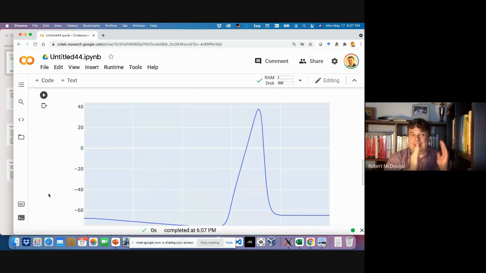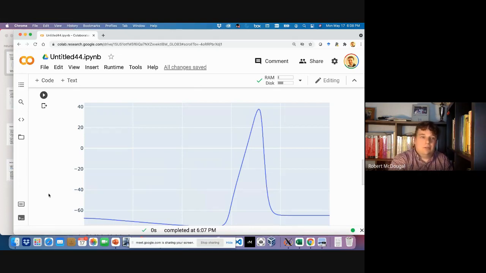And clearly, it's the same thing, but over there now. All right, so we have a propagating action potential. So it works. So how do we add? So then the actual task was to plot a whole bunch of these on one graph and just sort of show the evolution.